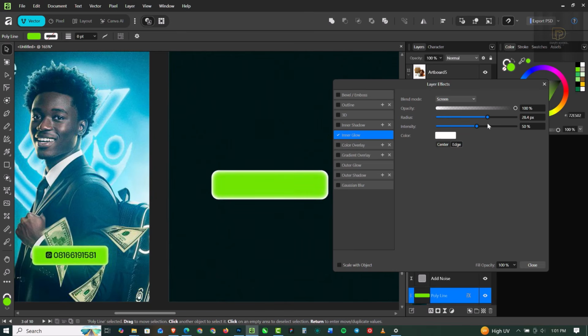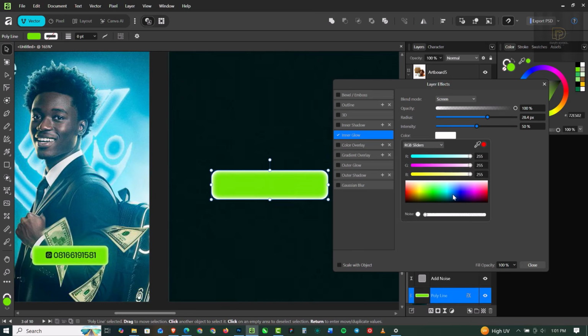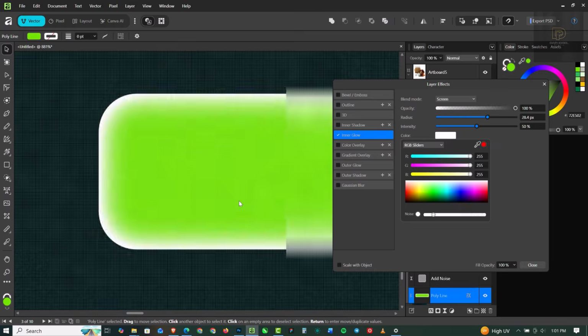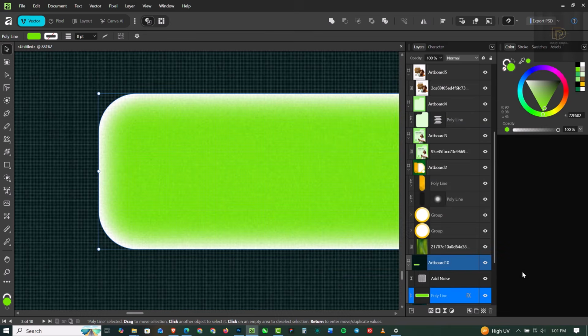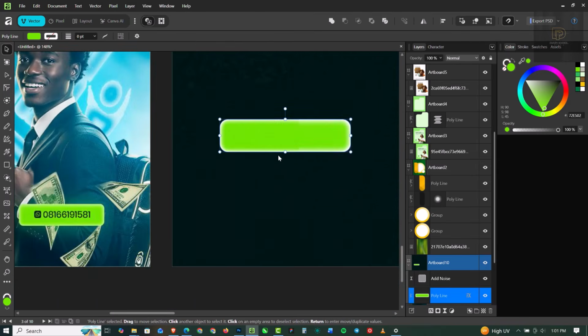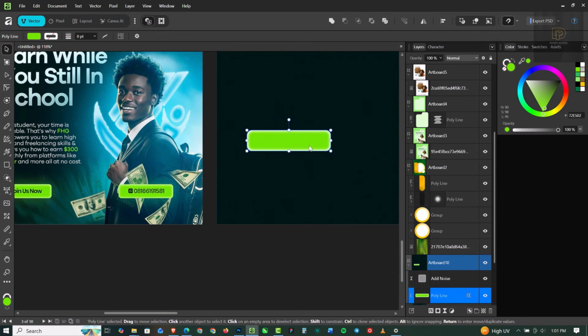go over to FX and add inner glow to this, right? Make sure you're using the color white, right? You can add noise to this, so increase this to add noise to this, and as you can see, the noise level makes it more realistic, right? So you can increase the noise level until you have something like this. You can see how it is making it more real to life, right? So copy my settings and this is what you have, but it doesn't end here.